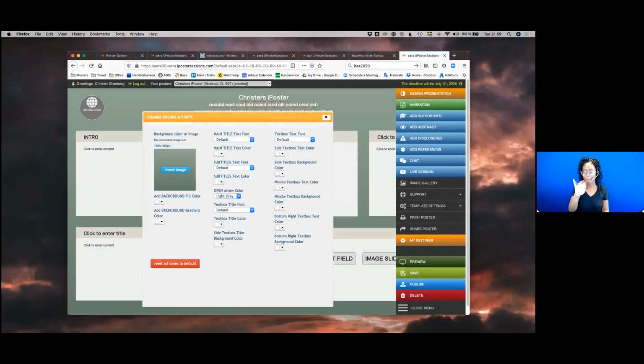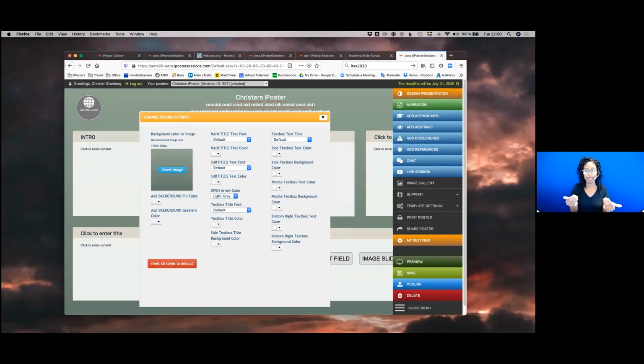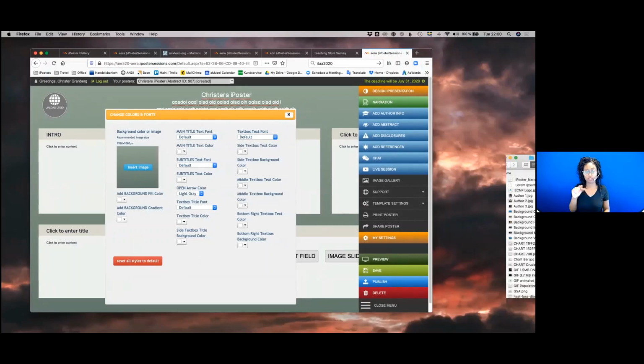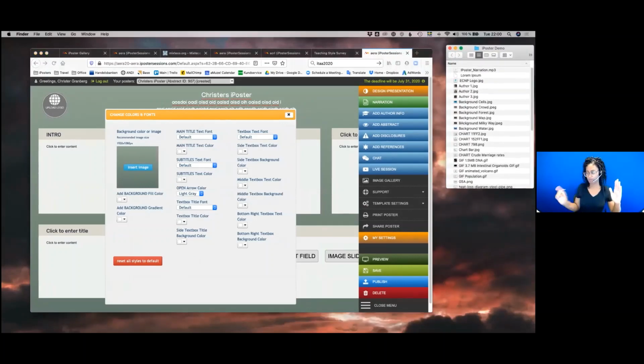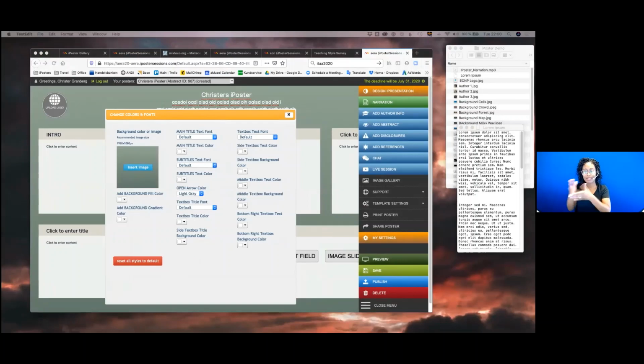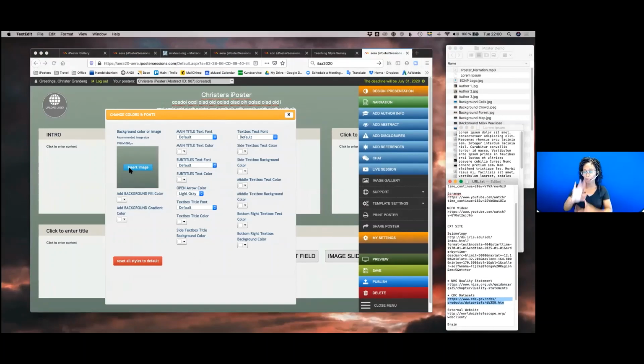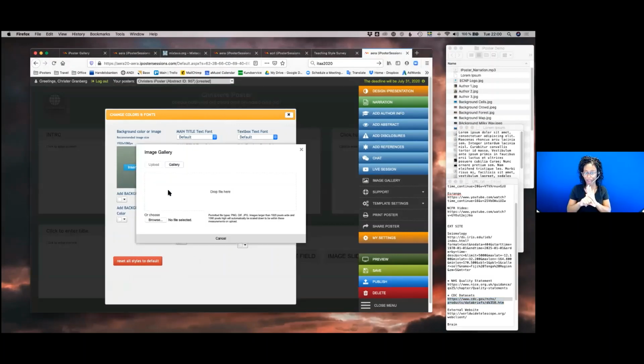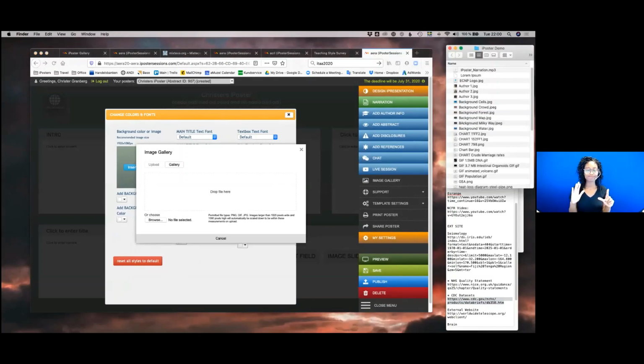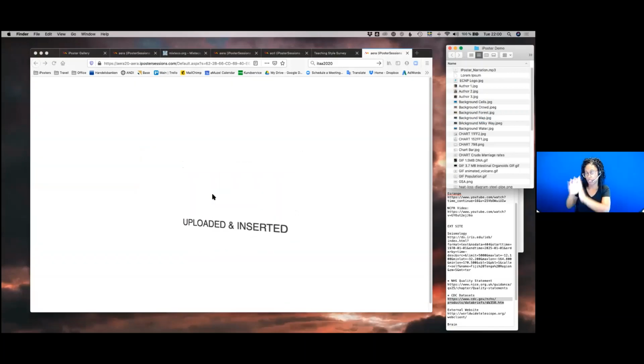I'm going to move this off to the side and move some content on here, so I can show you how you add content to your presentation. You can insert an image background. So you click on this, and all of the image work is drag and drop. So I've got a bunch of images over here, and I'll just take an image and drag it and drop it into the insert image box.